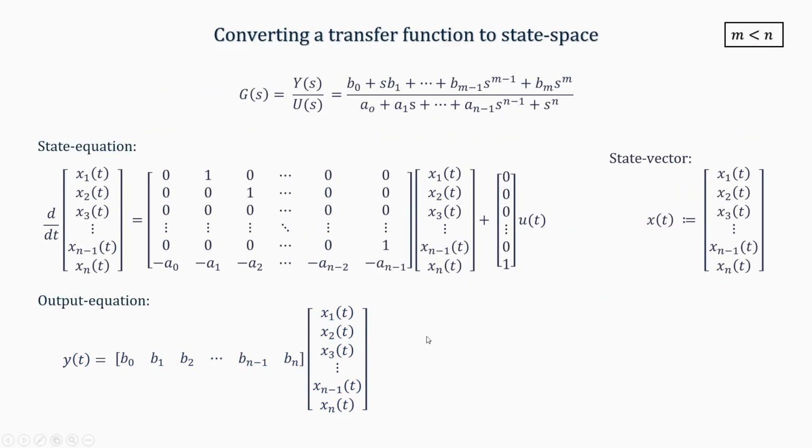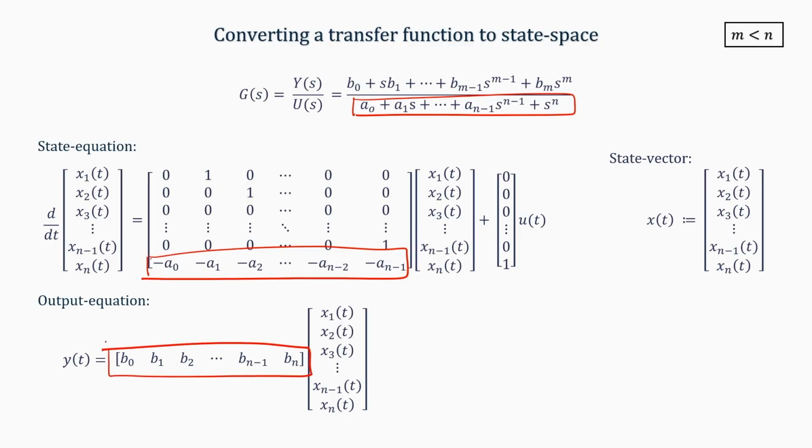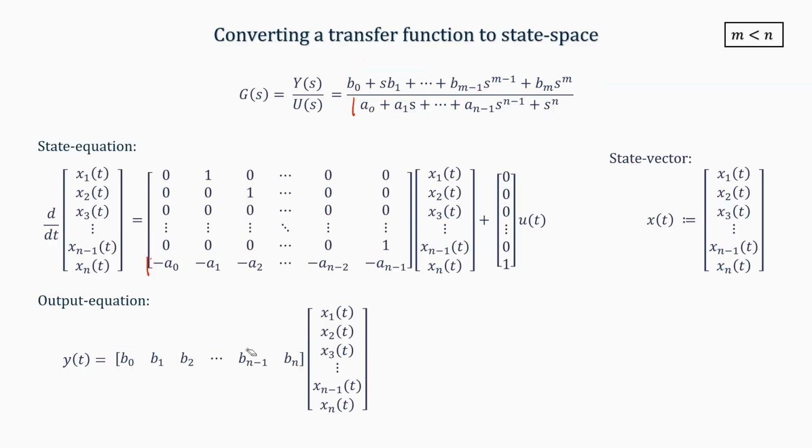Okay. So, the takeaway is that if you are given the transfer function of the system which is of this form, for of course, in this case you have taken m less than n, then just by looking at the transfer function you can write down the state equations, because now the state equations can be written down in this form, where the last row here comes from the coefficients of the denominator and the matrix here comes from the coefficients of the numerator.